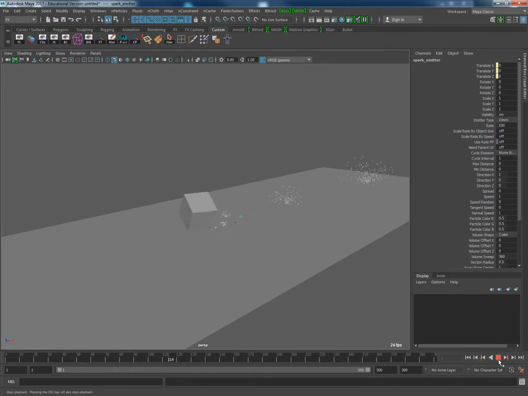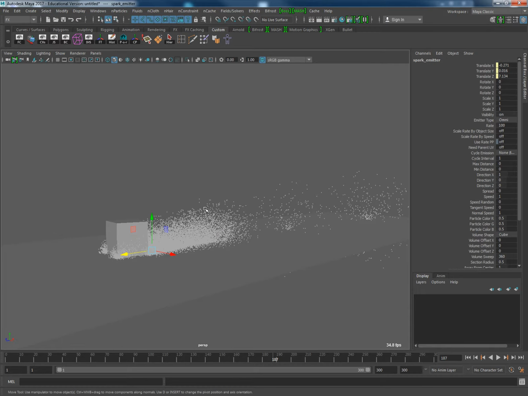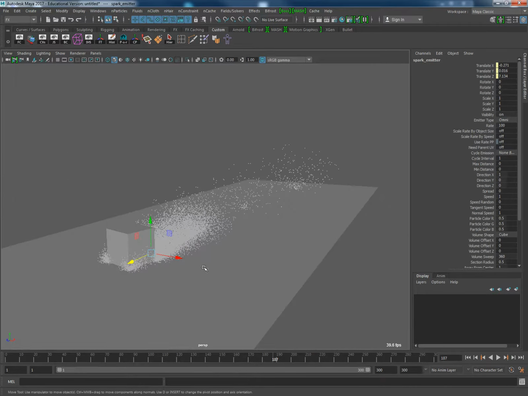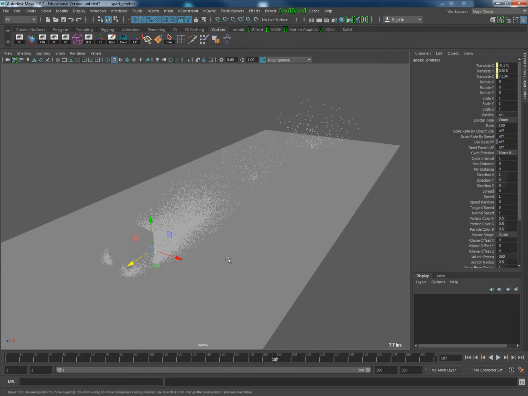So now we're going to go in and we're going to just play with stuff that we've talked about over the past couple of weeks, which is, you know, we can change the points to streaks, and right now it's an omni emitter, so we probably want a directional emitter, and we can tell them to collide with the surface and give it some gravity and all that stuff to make it look good.